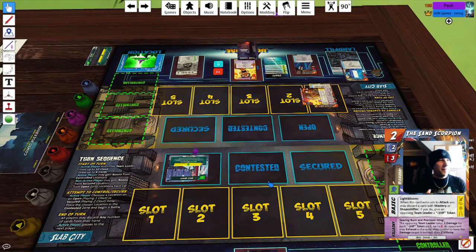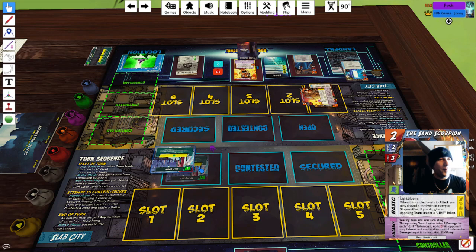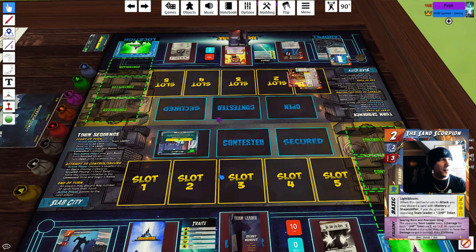Now, if you were defending, and this was contested, you would get to choose whether this location moves back to the zone it came from, or gets replaced by the top card of the location deck. And so this would go to the bottom of the location deck. So that's the benefit to defending, is you can kind of control what location is in play.